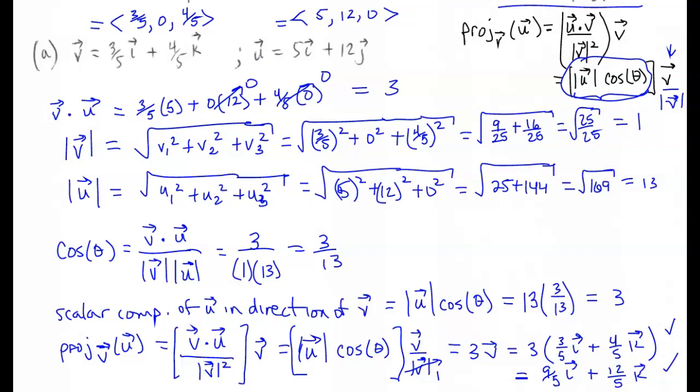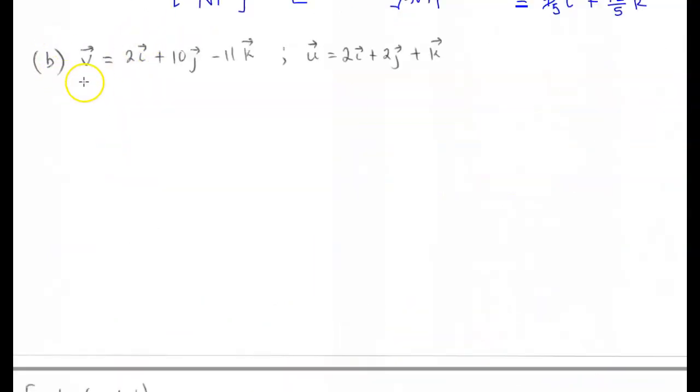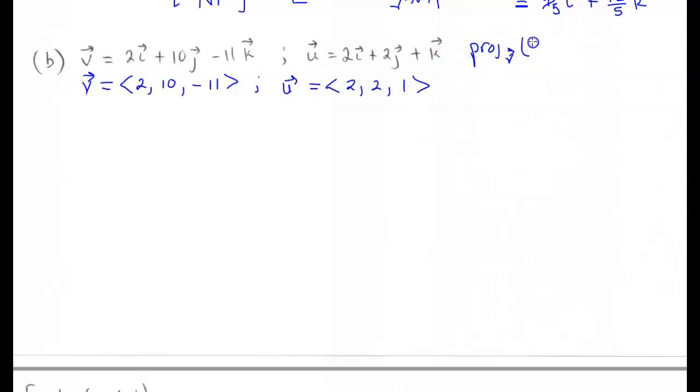All right, so let's look at our next example. For our next example, it'll pretty much be the same thing. Now we actually have an x, y, and z component for all 3 of our vectors, so that's why I'm doing this one. And we could look at this as 2, 10, negative 11 in component vector form. And this would be 2, 2, 1 in component vector form. So again, our goal is to calculate the projection of a vector u onto a vector v, and we are going to calculate it this way. Okay, I'll calculate it like that. And let me clean that up here.